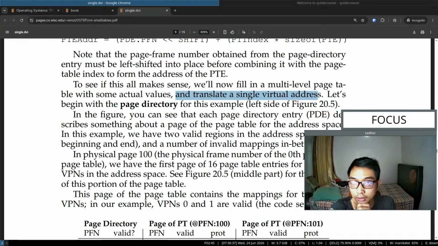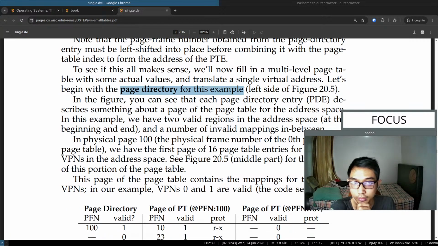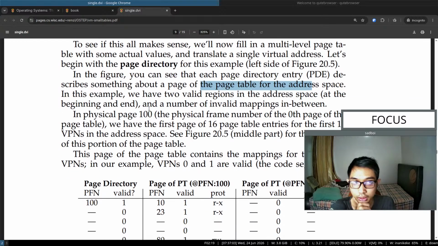Okay, let's begin with the page directory for this example, the left side of figure 20.5. In the figure, you can see that each page directory entry, or PDE, describes something about a page of the page table for the address space.